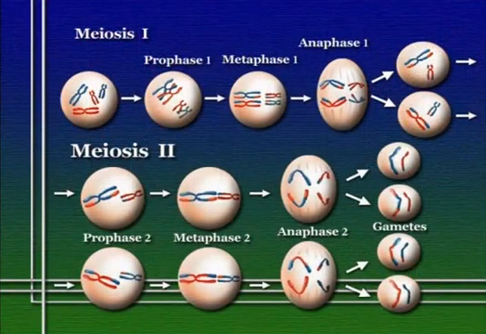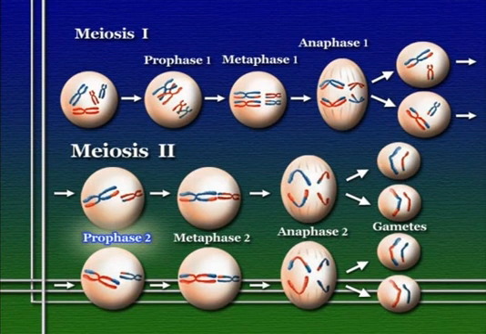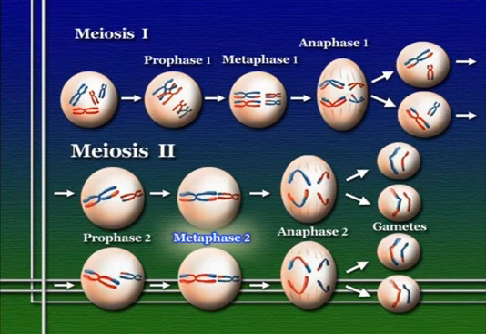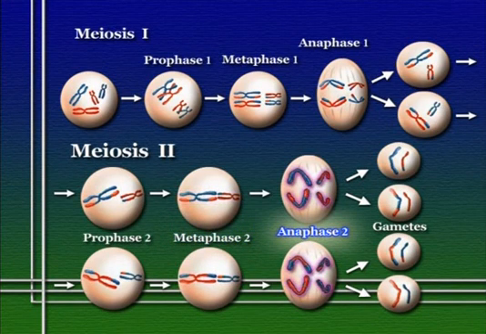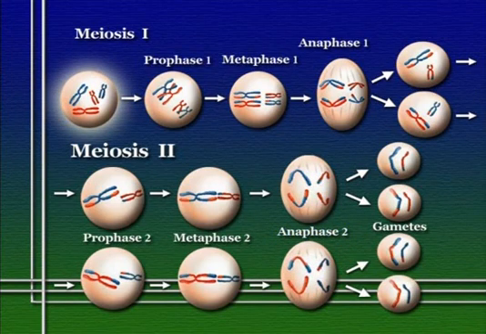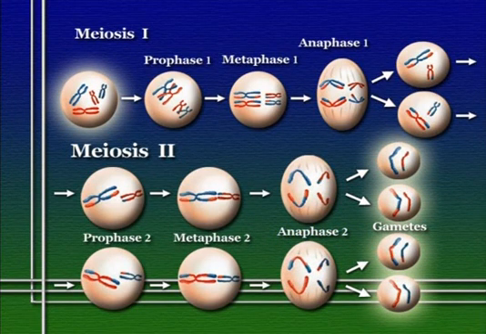Now, what happens in the second meiotic division is relatively straightforward because it's as though a haploid cell goes through a normal mitotic division. Again, we have prophase, we have metaphase, and in metaphase, the chromosomes line up, all along the plane in the center. And then, as we go through anaphase and finish the second cell division, the sister chromatids are separated. And what we have now is, from one original cell, 4 cells being created. These are the gametes. Each is haploid, each having just an unreplicated chromosome for each chromosome.